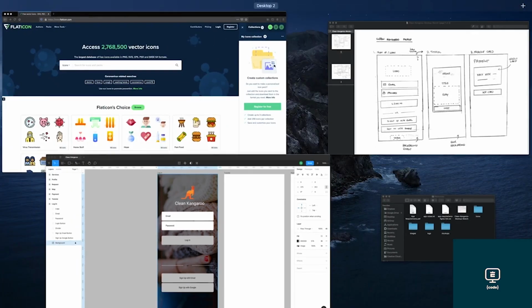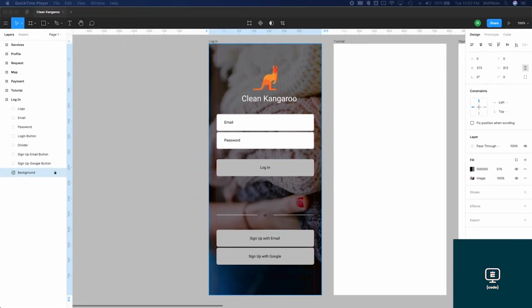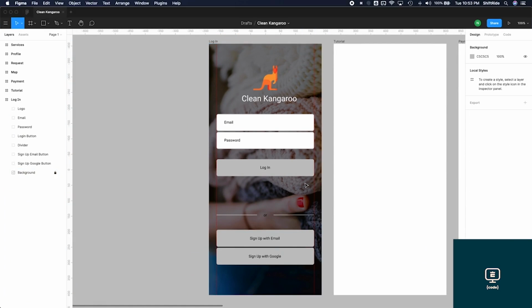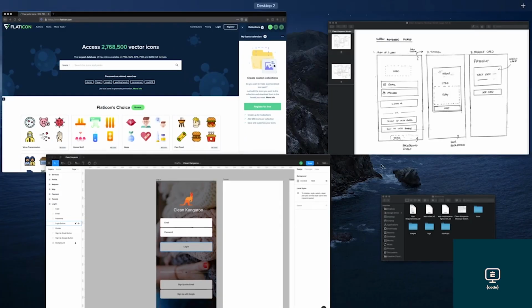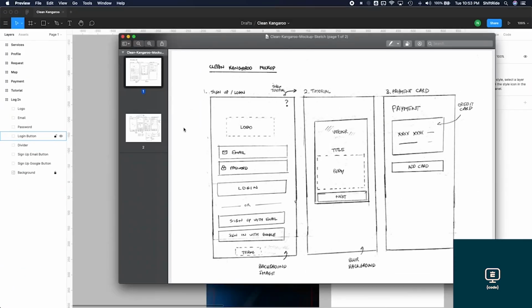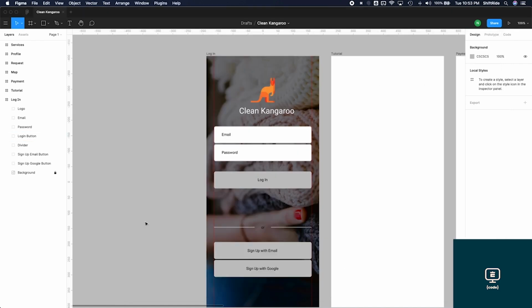All right, so we've added images into our login page here. So now let's go ahead and add the icons. Based on what I have in my sketch here, we're going to add 3 icons, one for the tutorial page, and then one for the email and password fields here. And then why don't we go ahead and just brush things up a little bit to help finish our login page here. So let's head back to Figma.